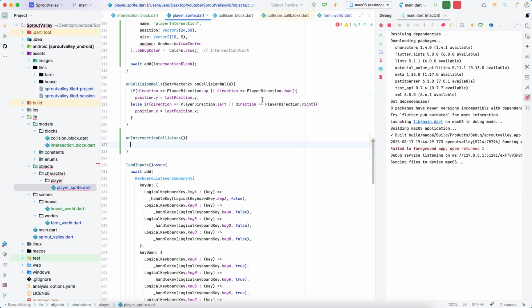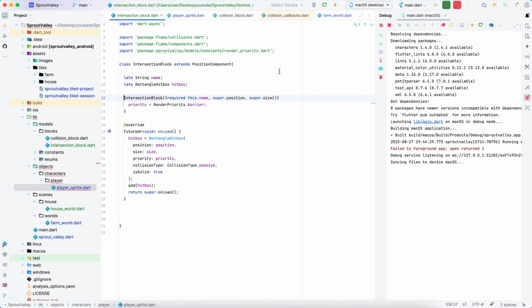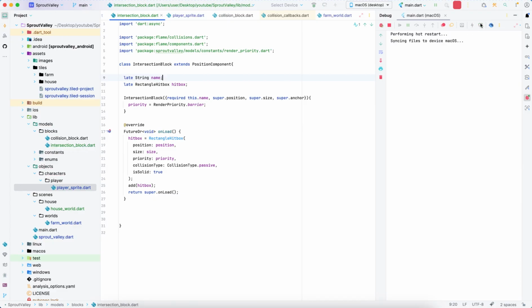So there is an error for anchor. I think anchor is better to stay, so super anchor. Yep. I think I'm gonna reload this.